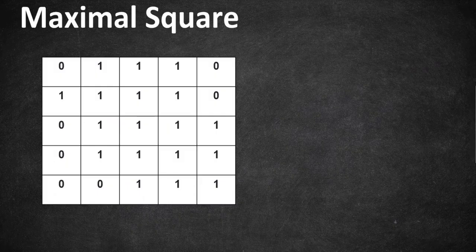So here is the given n cross m matrix with values zeros and ones given in the problem statement, and we have to return the area of the largest square with all ones. So now we have to figure out all the all-ones squares from the given matrix and return the maximum one. Let's start with the very first one we encounter in the very first row. Starting from here, if you see, there is a 1 going till row 4. So 1, 2, 3, 4 ones are there.